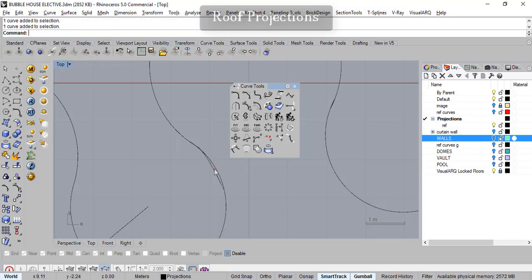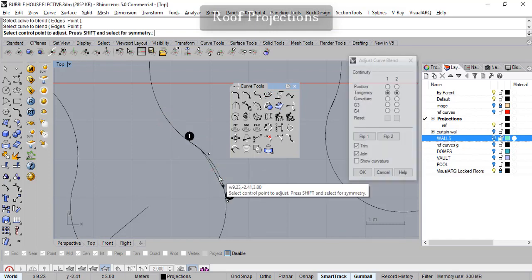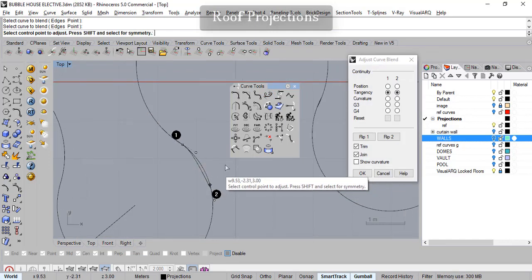Close this. No, we don't want this option, we will use the other option, so we'll left click instead. Select this and select this and just say okay.